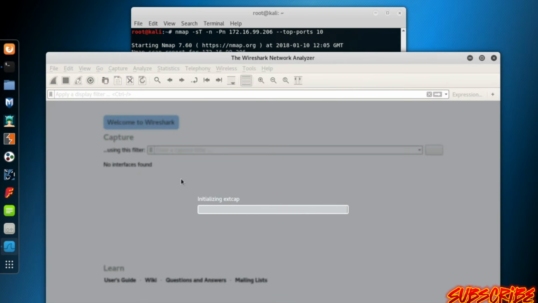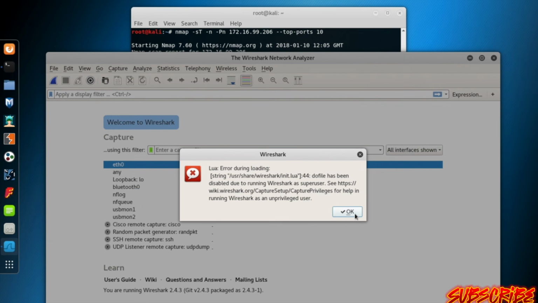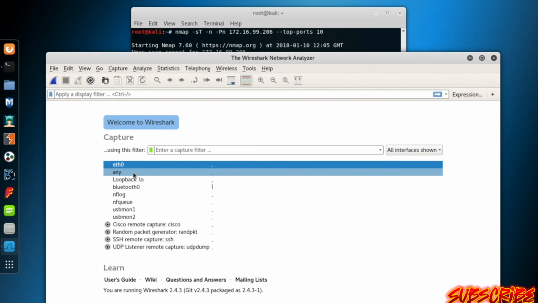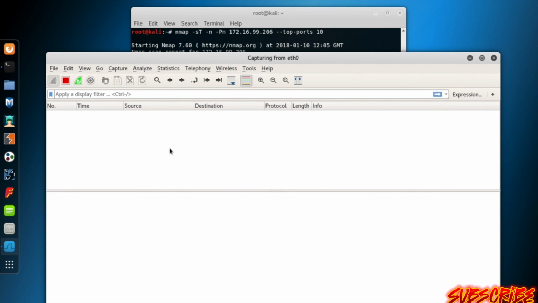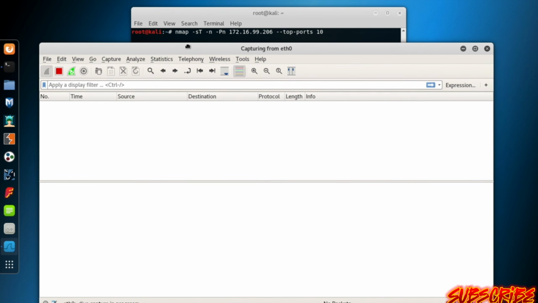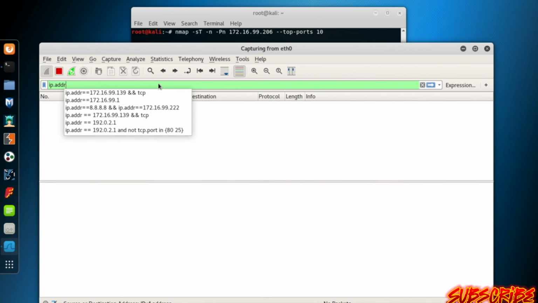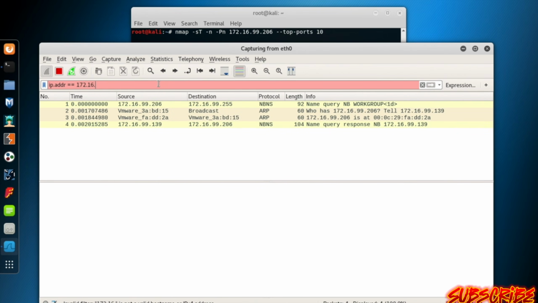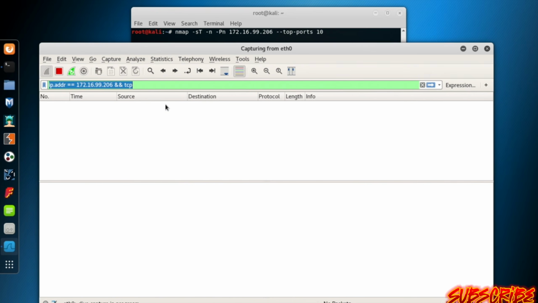Okay, let's open Wireshark and see what's happening when a TCP scan is performed. So you gotta run Wireshark first. Double-click eth0 to start to listen to that interface. To skip the packets which we're not interested in, I add a filter. I only want to see the traffic for my destination computer, 172.16.99.206. And I want to see the TCP traffic only. Click the blue arrow next to the filter bar to activate the filter. To clear the packets we've already caught, I restart Wireshark packet capturing.